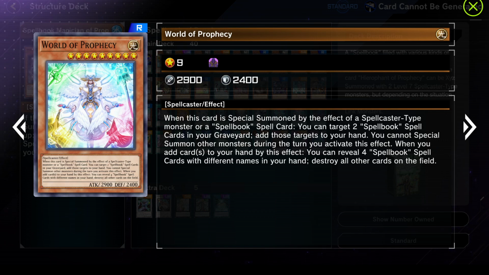When this card is special summoned by the effect of a Spellcaster type, you can target 2 spellbook spell cards in your graveyard and add those targets to your hand. You cannot special summon other monsters during the turn you activate this effect. When you add cards to your hand by the effect of this card, you can reveal 4 spellbook spell cards with different names in your hand, destroy all other cards on the field.